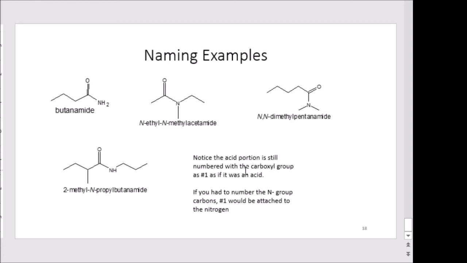Notice that the acid portion, the carboxyl group, is still number 1, and for anything that's off of these, if you had, say, a side group off of a side group, then 1 is still what's attached to the nitrogen. All right, and that's really what I care about for the amines and the amides, is learning how to name, so IUPAC and common for both of those, and then knowing that they're bases, and knowing how to make them more water soluble by adding some acid, and so you get this quaternary amine.